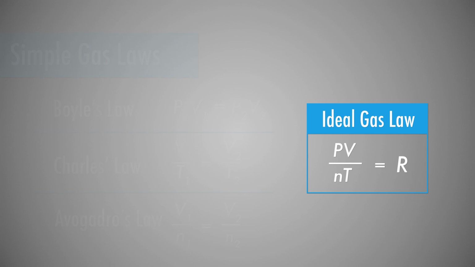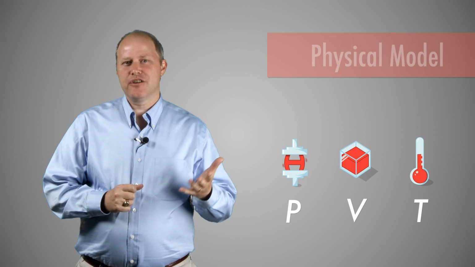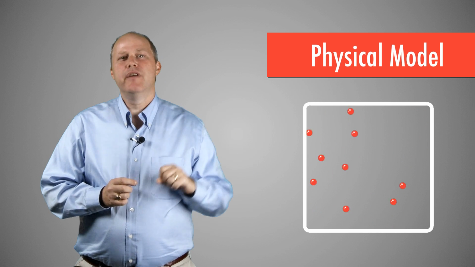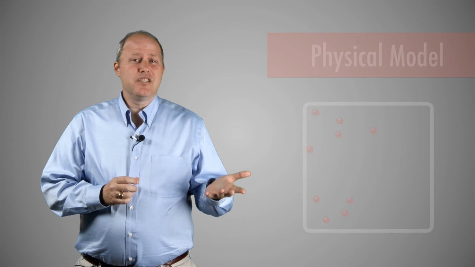But rather than just seeing what the relationships are between the properties, we'd like to understand where they come from. And to do this, we have to develop some kind of physical model. And to get to the ideal gas law, we can come up with a model that says gases are composed of discrete particles which are moving around within the container, and that those particles don't interact with each other at all. And we discover that does a reasonable job of predicting what's going on in the real world, and that's why we assume a lot of gases are ideal and it's a reasonable model.